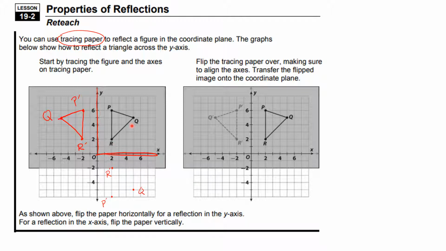It's like a mirror image of itself. This is 1, 2, 3, 4, 5, so the other side is 1, 2, 3, 4, 5. And that's what we got going. It looks like this right there, and that's Q prime. So when it has the prime, that means that's what's happening after the reflection, or the translation, or what you'll also see in the rotation. It's the thing that happens after the transformation.